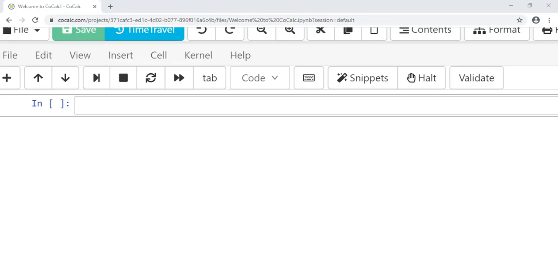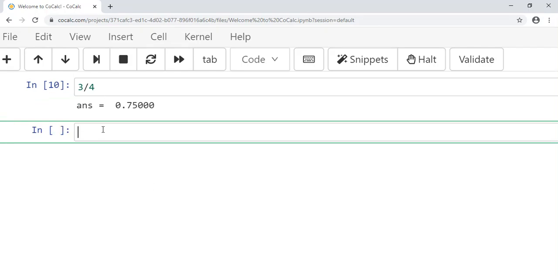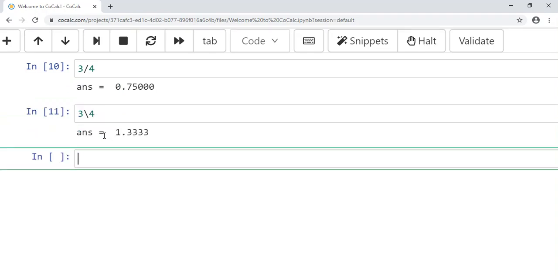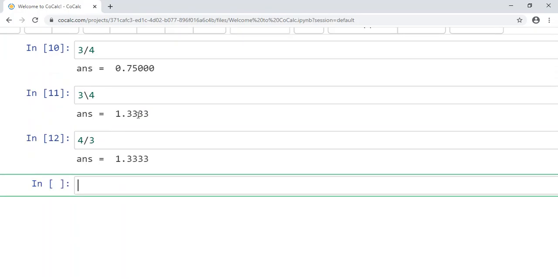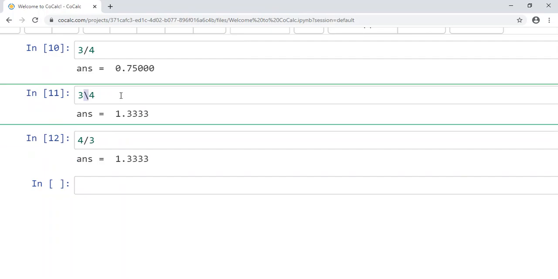So one of the other operations that's a little less intuitive is the backslash, and I just want to show you that really quickly. We saw that 3/4 is 0.75, but 3\4 is actually a reciprocal. It's going to go 4 divided by 3. And so if you do that, you'll see it's 1.333, which if you did 4/3, it's going to give you the same thing. So that's just one trick: this backslash is itself an operation. You can think of it as doing a reciprocal.